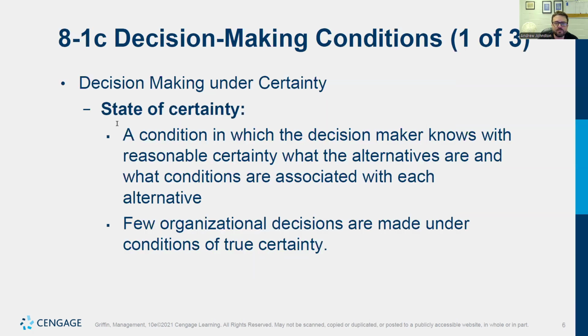So certainty, we can be pretty sure about the conditions that are going to prevail. As it says there, few decisions are made under conditions of true certainty. The sun will rise tomorrow is about as much certainty as we can have, right? It's about as certain as it gets. What goes up must come down. Sort of laws of nature are the most certain. As soon as we add some people to the mix, everything becomes less certain quite quickly. But we still talk about these certain things as there being a state of certainty. The United States will exist next month, and the business environment in which we're operating, we could say, is very certain. States of risk.